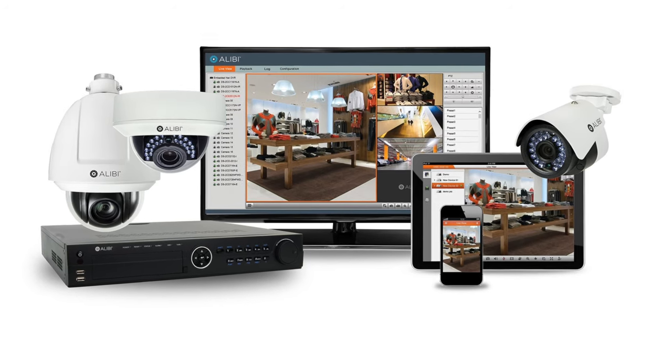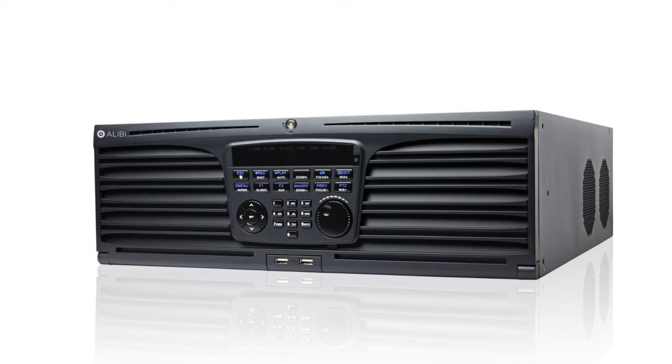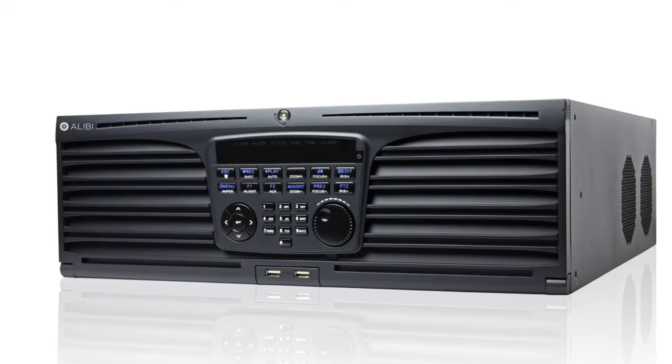You hear us talking about Apple HomeKit Secure video, Google Home, and even Amazon cameras — those are Wi-Fi cameras. We haven't talked much about wired camera systems, and that's what we're going to do today. A wired camera system means there's a wire from a camera back to a DVR or an NVR — a straight home run from the camera back to a box, and that box is the brains of the operation. When talking about wired camera systems, there are two different types of technology: HDTVI and IP. For your general consumer, those are the two you want to shop for.